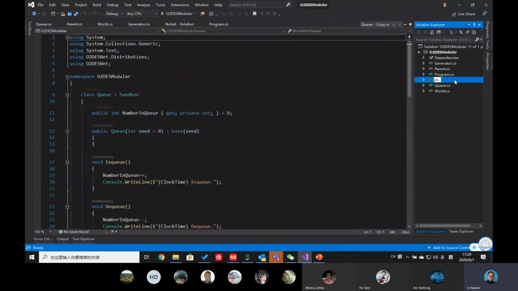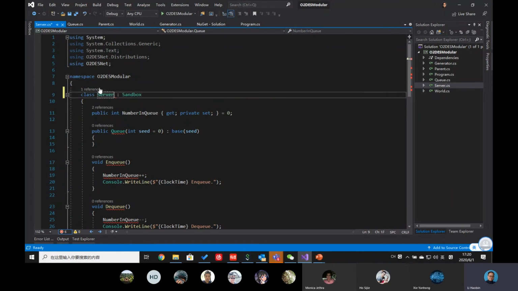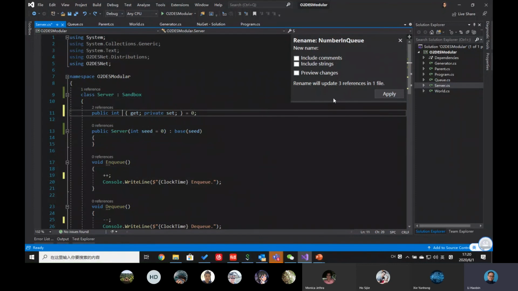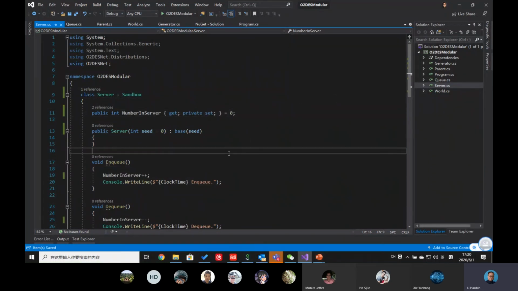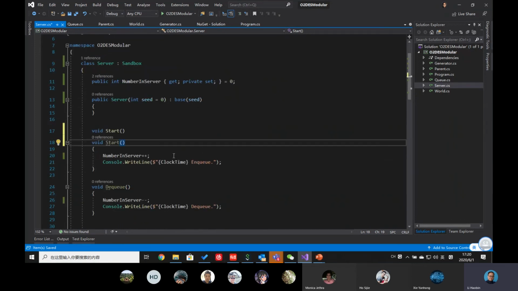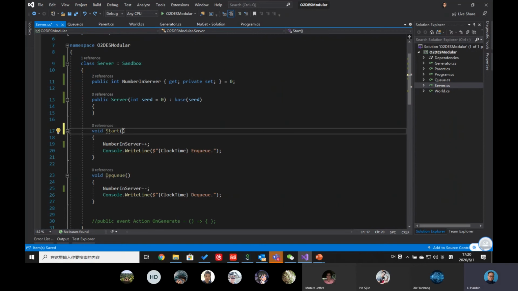Then similarly, we do the same for the other one, which is the server. Here we have the number in server. What we have is start service, then we have started.